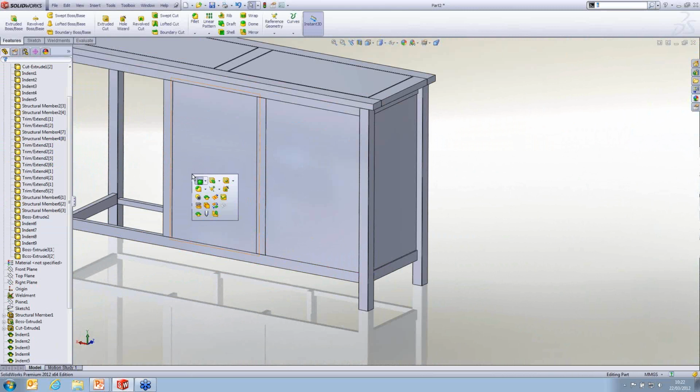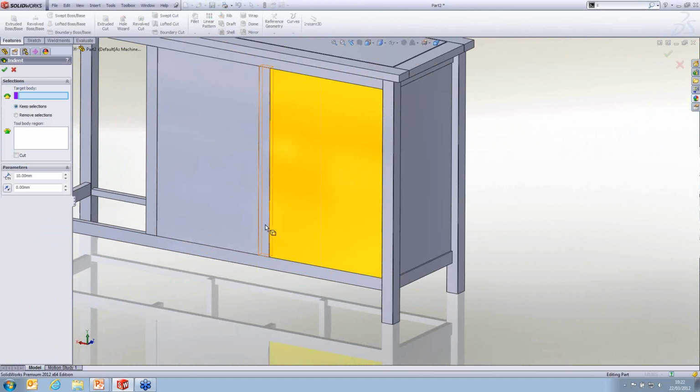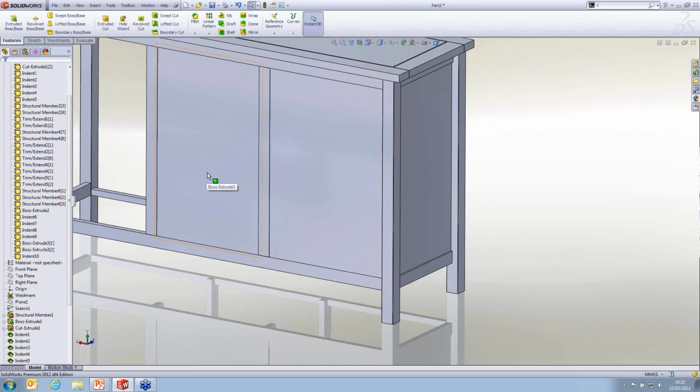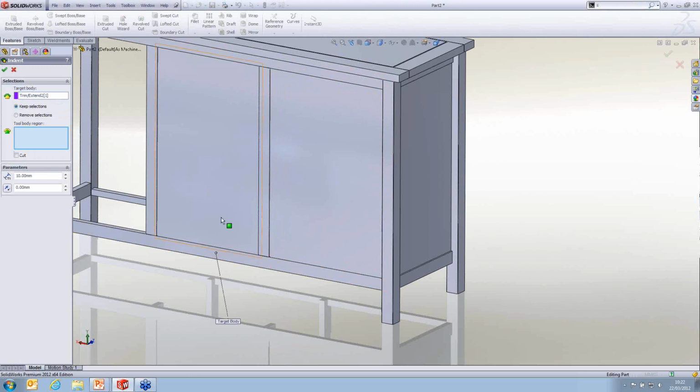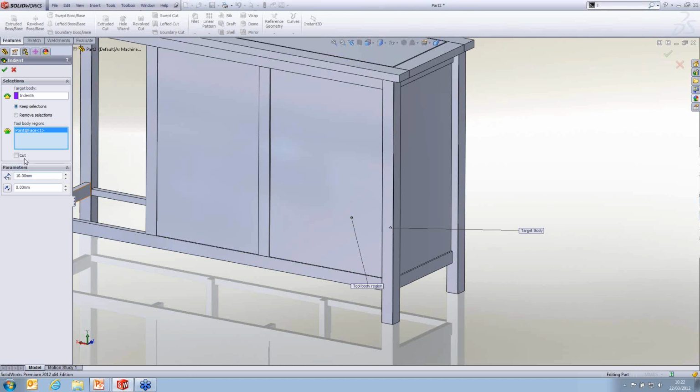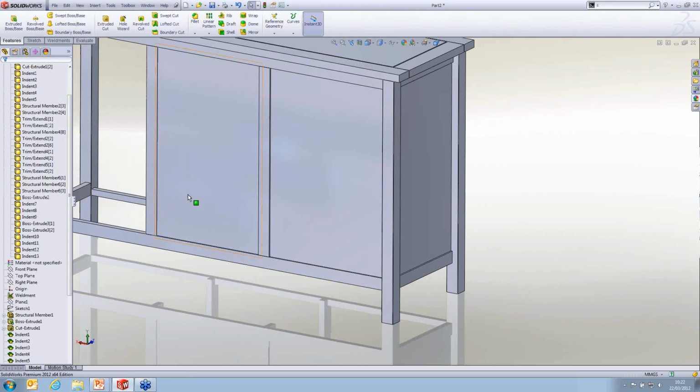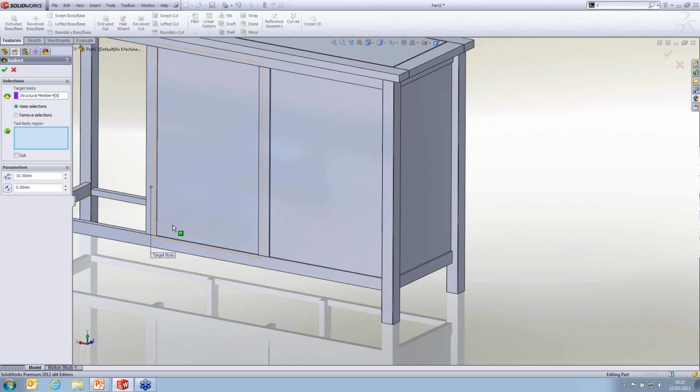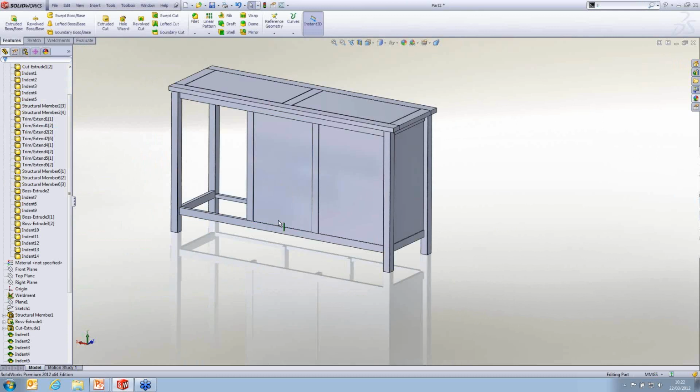So now that we've got those two panels drawn, again we can use our indent, so we'll use this top rail first and we'll select those two and cut out both sections. Select the bottom rail, select both panels and use that to cut. Select the internal one and the two panels and cut that. Now we need to select the leg and this panel and cut that, and we'll do that rail last as well. So here on that rail and this panel, and we'll cut that out like so.